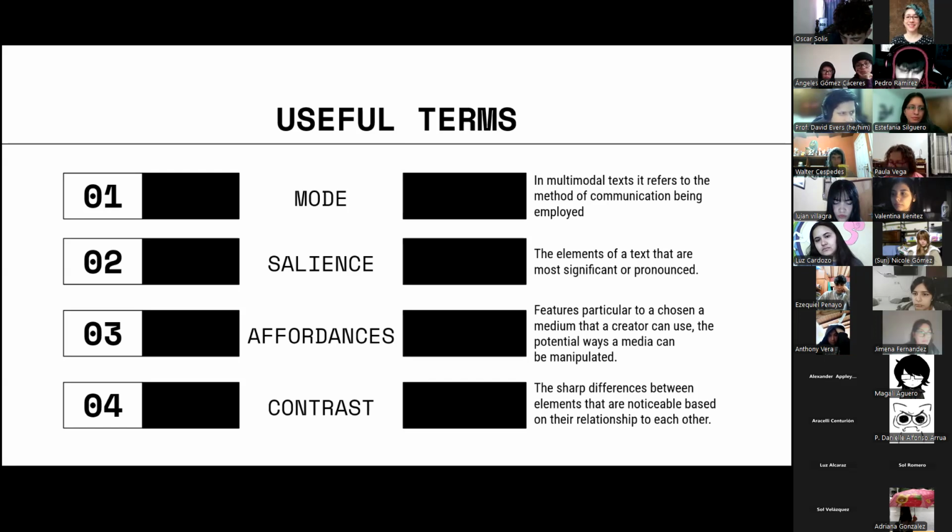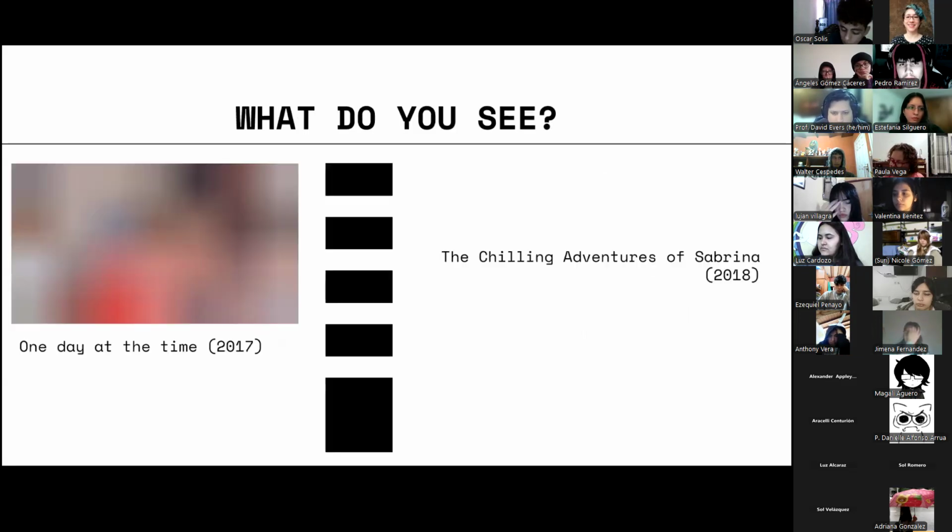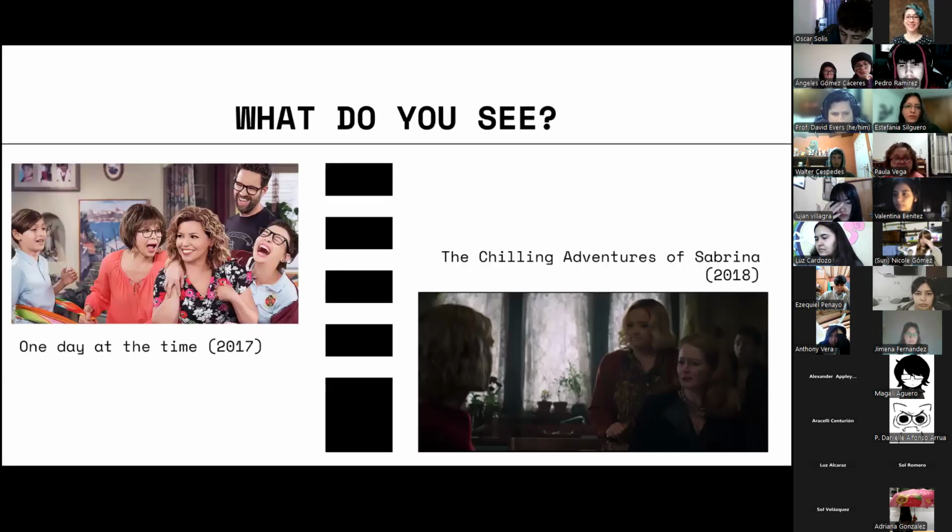So these are the four most useful terms when we're discussing multimodality and the different modes that multimodality encompasses. Here we have two scenes from two different series. You may have seen the series or not, it doesn't really matter. We're just going to use the visual and spatial modes here because we don't have sound.